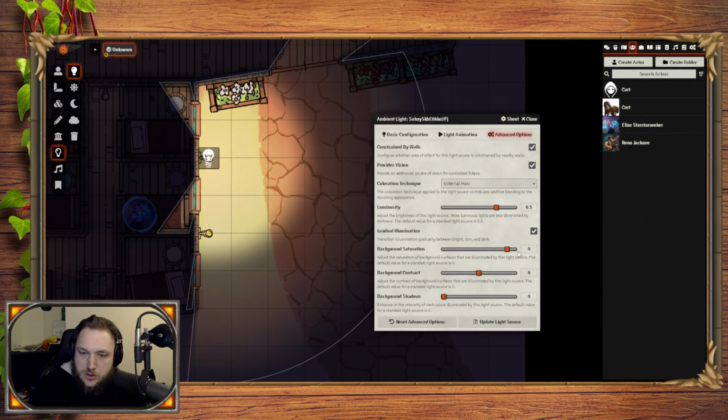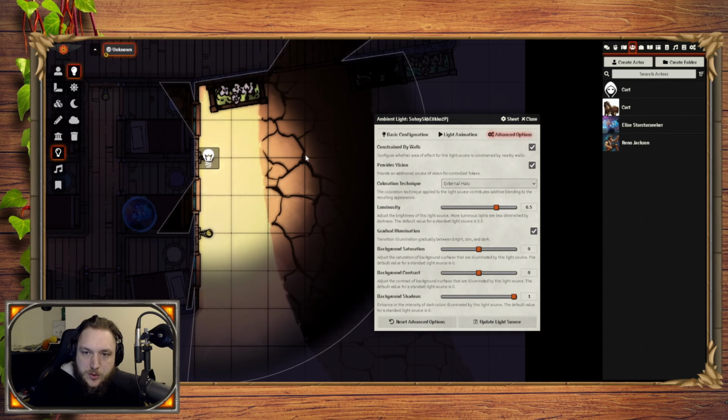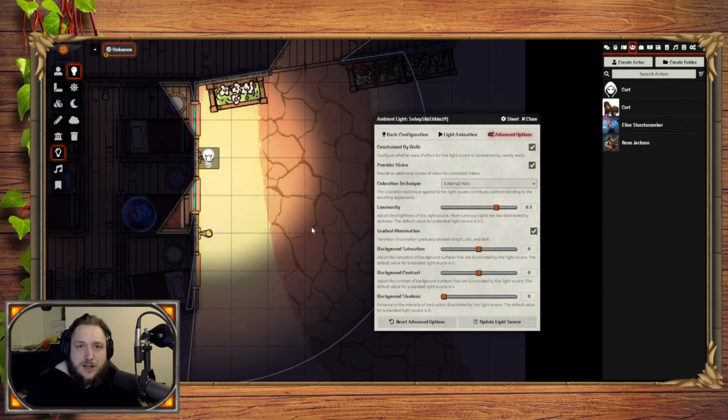Background saturation, do you want this to be really colorful lighting, or do you want this to be almost black and white? You can use that to take the light out of a specific room or something like that, which is kind of cool. Generally, dim vision just means you see like this the entire time, but when a light comes on, you would actually see in color, so that's pretty cool too. I'll leave it at 0. Contrast again is just changing the contrast of the overall brightness caused by the torch. And background shadows just means, are you highlighting all the things on your map, just making them look crazy? If you're using a magic torch, like a dark magic torch or something, you might use this.